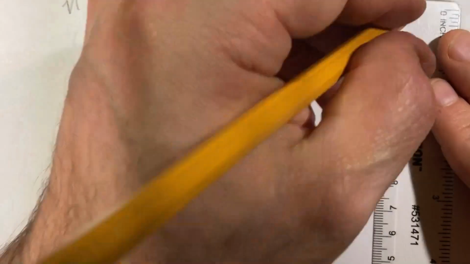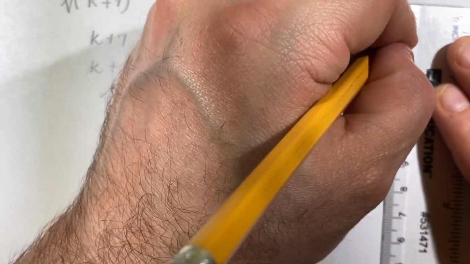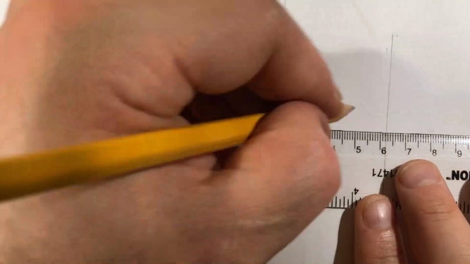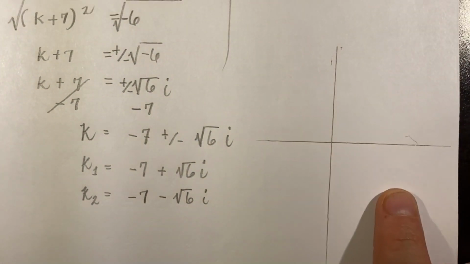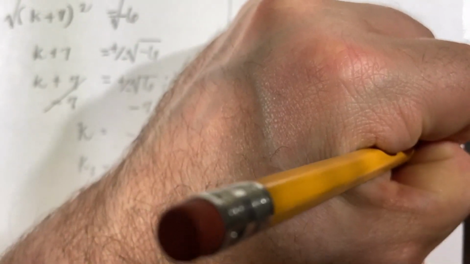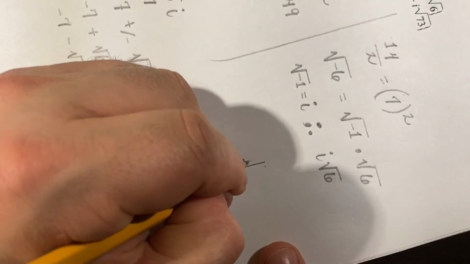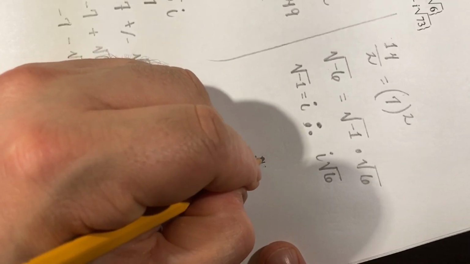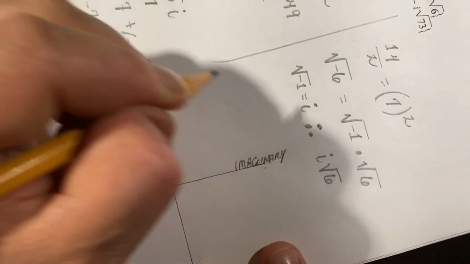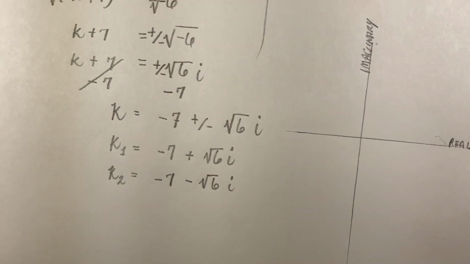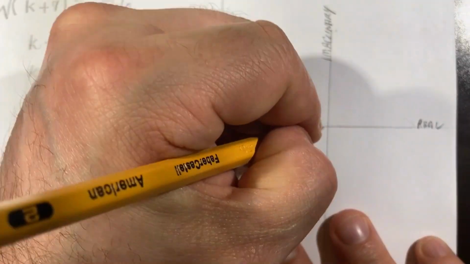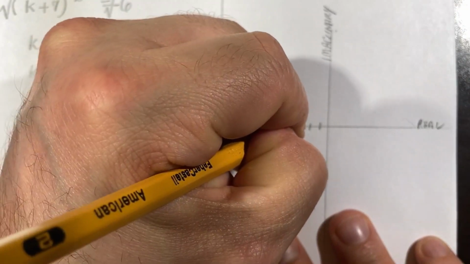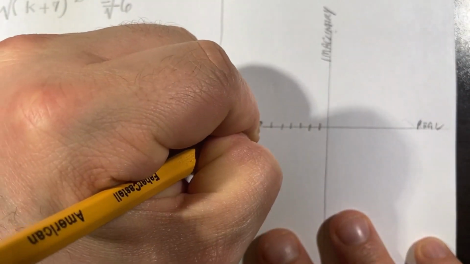And those can be plotted on the complex plane like this. You've got your real axis. That's this horizontal axis. That's the reals. And you've got the imaginary axis, which is the vertical axis. Imaginary. Now, you can think of it like x and y. All right, so if you wanted to plot these two coordinates, you would just need to plot out 1, 2, 3, 4, 5, 6, 7.